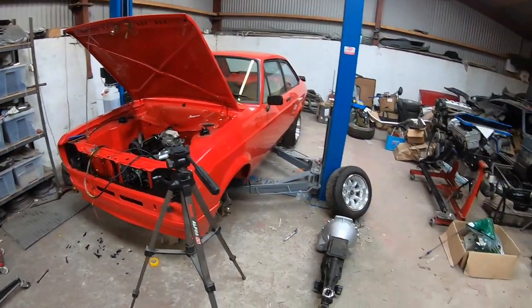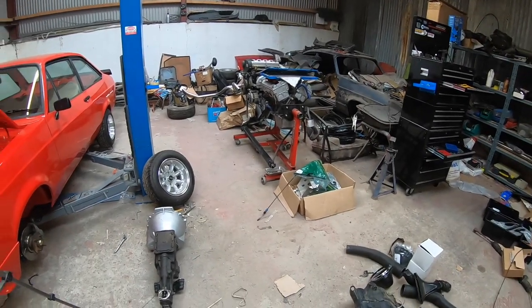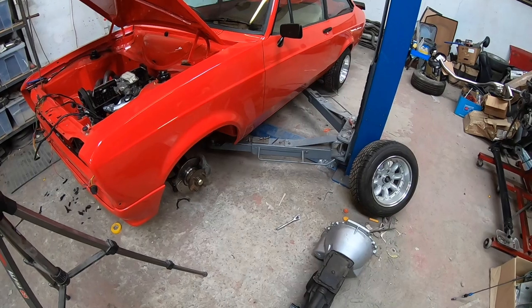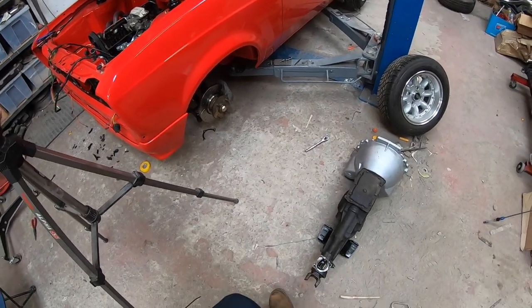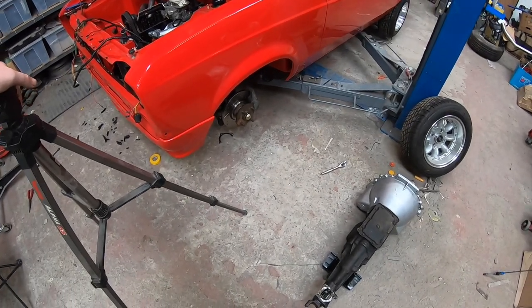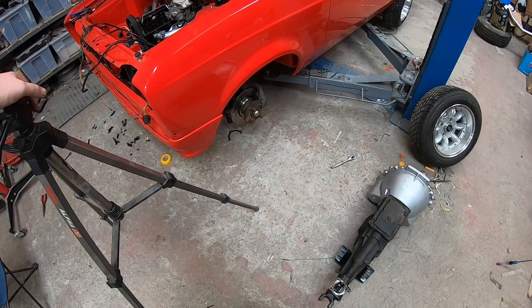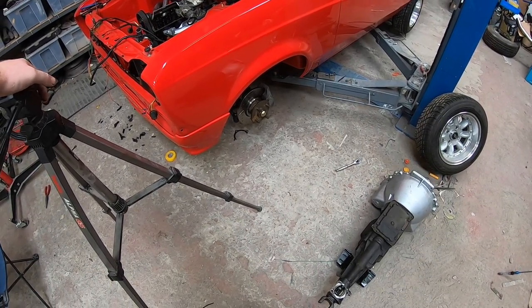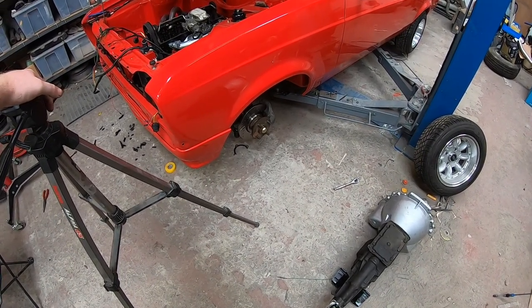So we put my 2-liter Type 9 that came in the X-Pack shell into it, but it was a wee bit tight on the tunnel and it was hitting both sides of the tunnel very gently, very lightly. And we're not happy with that really. We don't want any vibrations while you're driving along or whatever. Every time you hit the car a rev, it'll be rubbing on the tunnel.